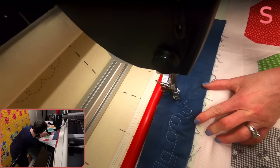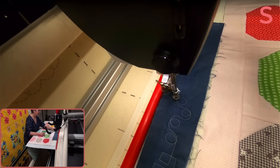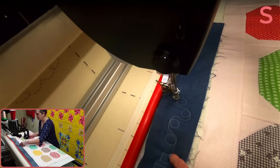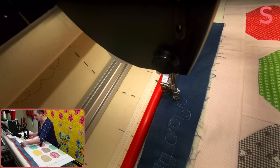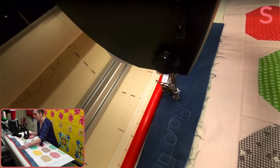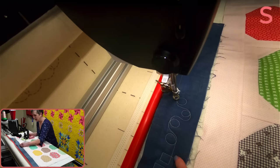And I'm running my fingernail very firmly on the underside of those stitches. And that enables me to know if the tension on the bottom side feels good. If there were any eyelashes or laddering, I would feel that right away with my fingernail. And of course, I can see on top. I can see that it's not pulling tight and flat.